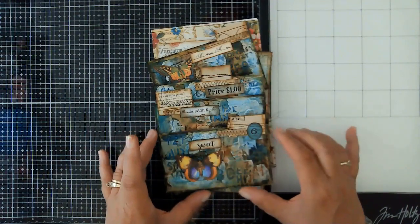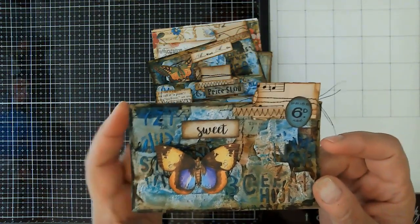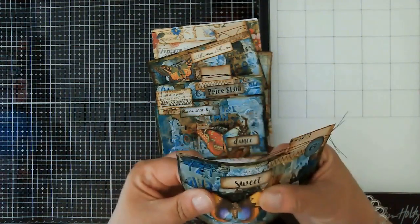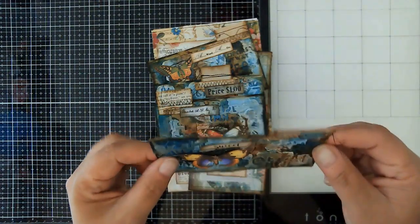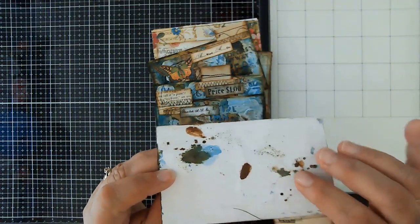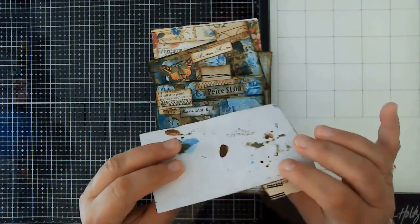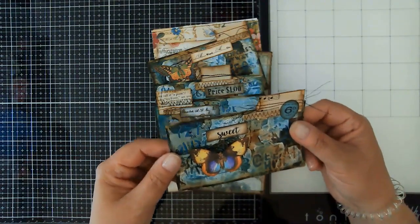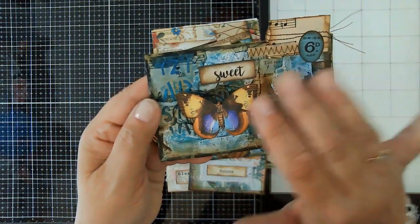I did want to take a moment to show you some things I was making — I'm not going to try to pronounce her name or her YouTube channel name, but I'll be sure to link her in the video description below. I created these kind of pockets from index cards. I didn't finish the back of this just because I forgot before I turned the camera on. I'll be putting something on the back — probably just some coffee-dyed paper to cover it up since it's going to be a pocket.